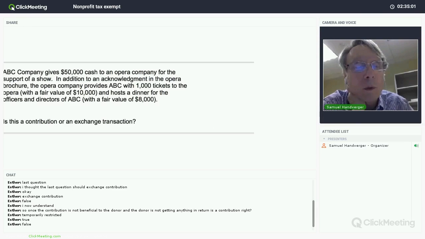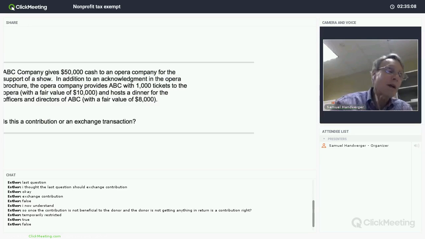What's the fair value of what they've got in tickets? $10,000. What do they give? $50,000. Well, I don't spend $50,000 to buy $10,000 of tickets every day. If I did that every day, I'd be broke. So I would do it if I'm a philanthropist and I'm trying to help the opera company. So this transaction arguably is a hybrid. There is a contribution element to it to the tune of at least the $40,000. Maybe arguably a little less because of the dinner.